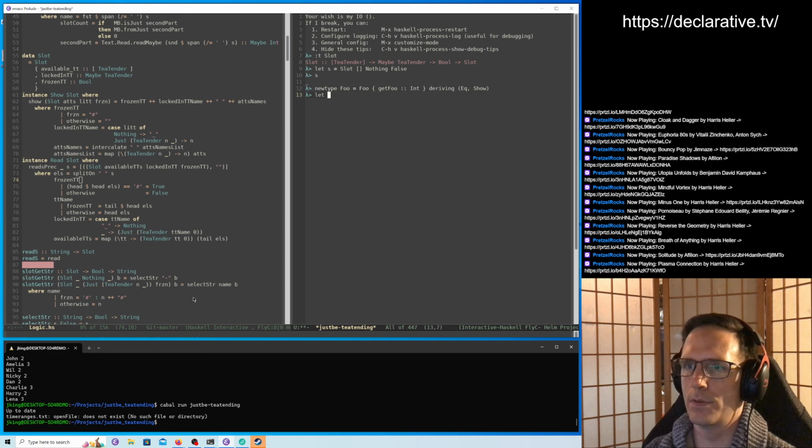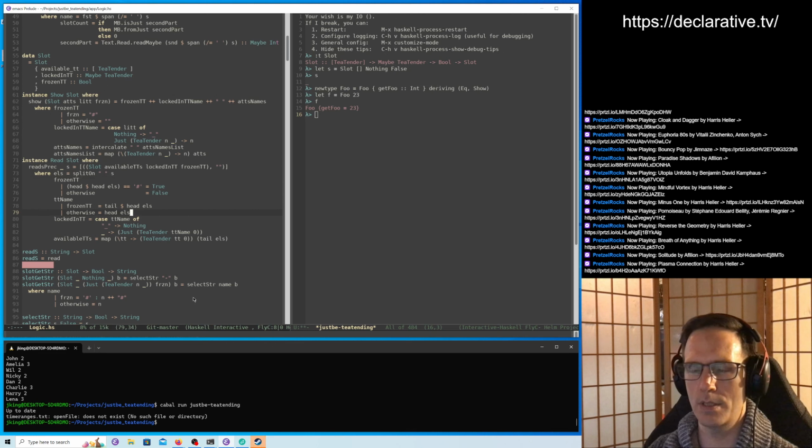So if I create a Foo, right, and I show it, it's using the show instance that I derived for Foo to print it like this, right? And this string, if I derive read automatically for Foo, I should be able to read this string back in and get a Foo as well. And so it's not really meant for user-facing parts of your program where you're rendering things or parsing data from files.